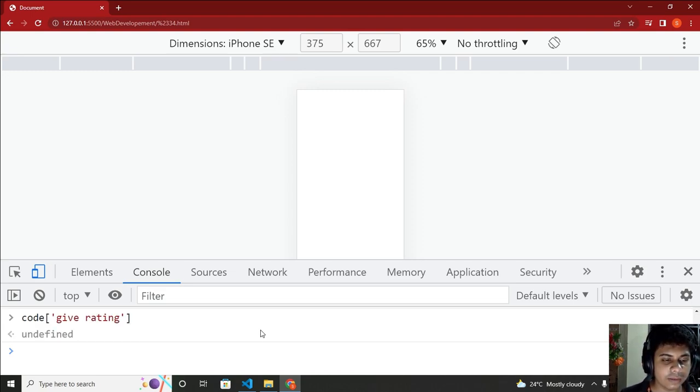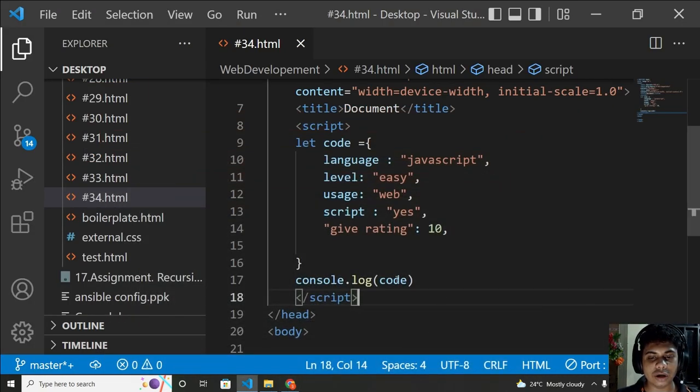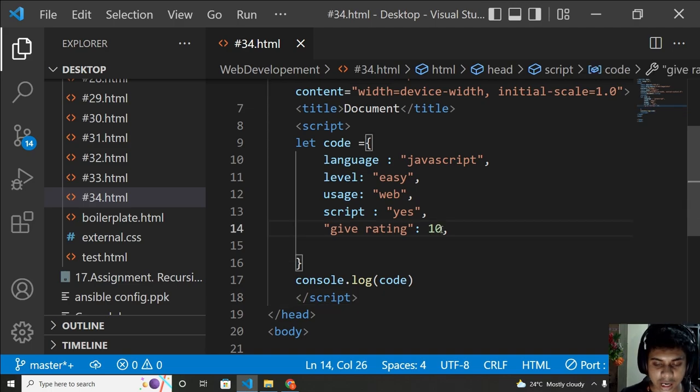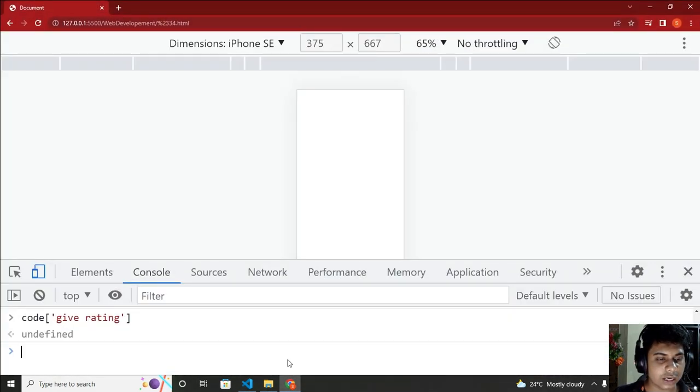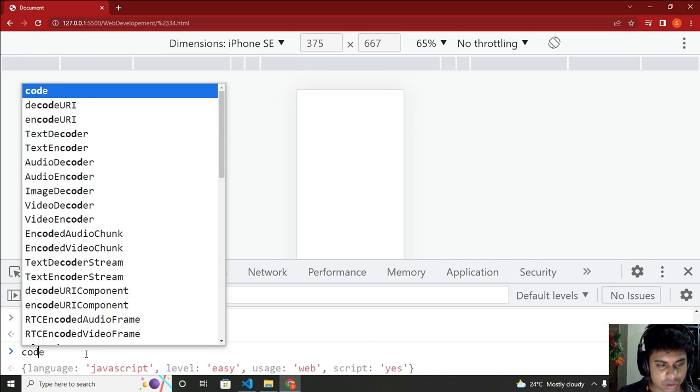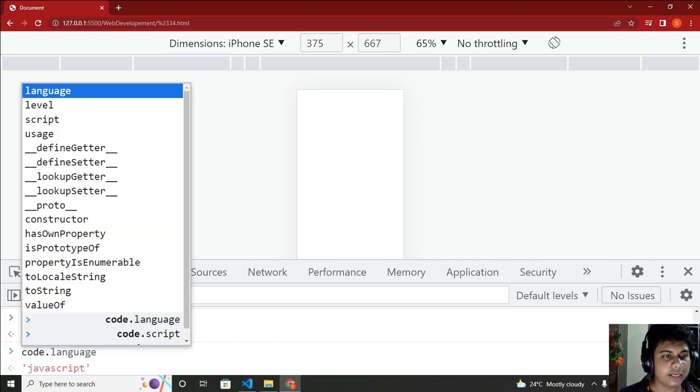It is showing undefined. Let me do it again: code dot, it is not suggesting.